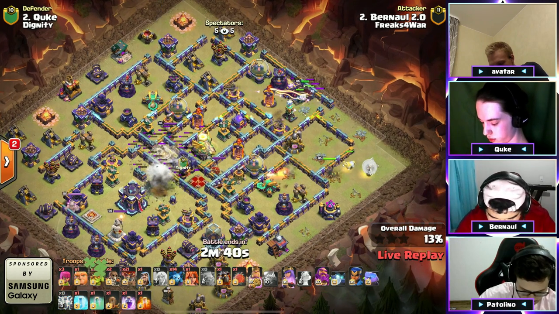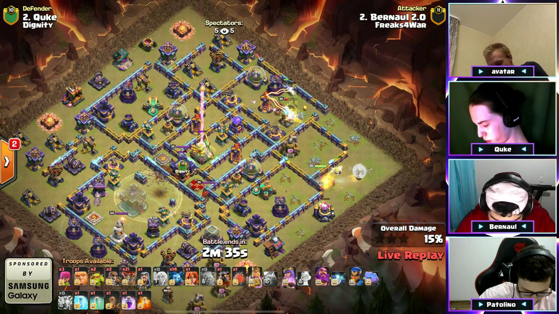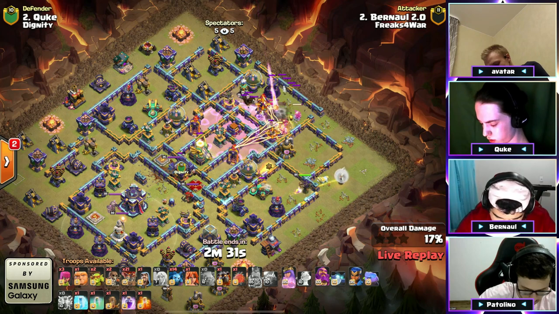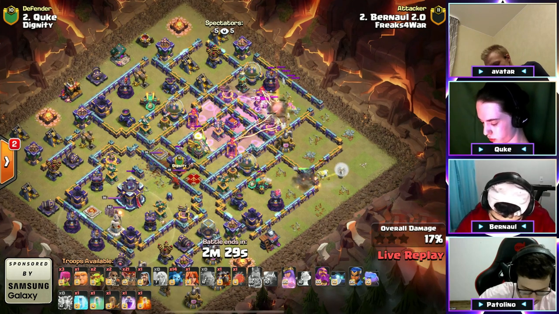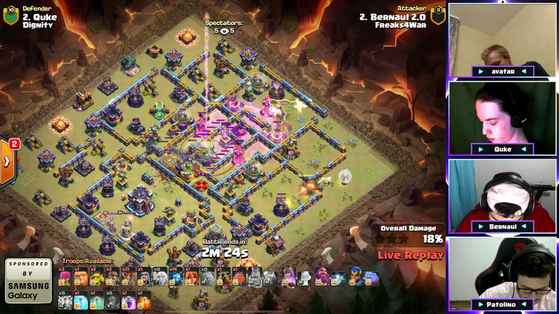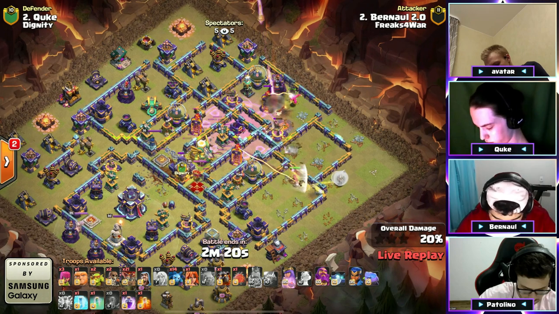Oh, okay. He takes out the... Oh, he's got one more earthquake. I was going to say, he takes out the invisibility spell and the monolith. But he's got one more earthquake to utilize. Not using it just yet. The town hall is not activated. King comes back alive. There's the earthquake. It's a little bit offset. King is dead.